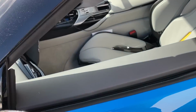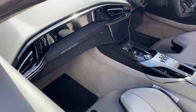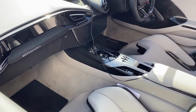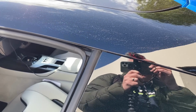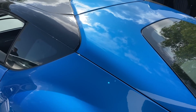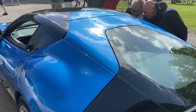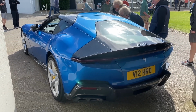We've even got this car's open, so you can see what a Ferrari looks like inside. Interesting gear selector in there, isn't it? Does that rise out the bottom? I don't know. I think Chris Harris drove one of these recently and reviewed it on his channel. Probably if you want more information about that, that's a good place to look. Well, it's quite an eyeful at the back, isn't it?